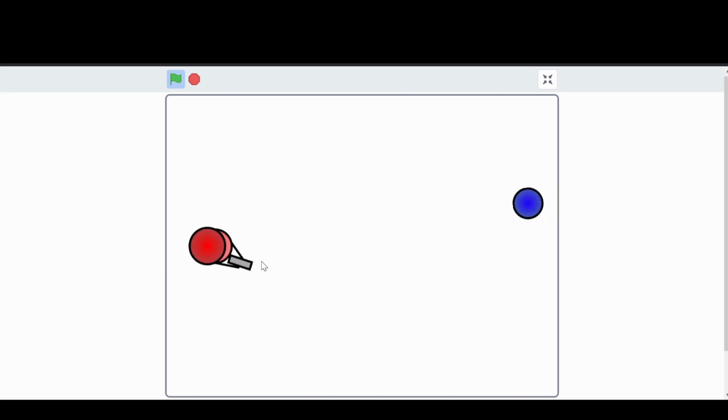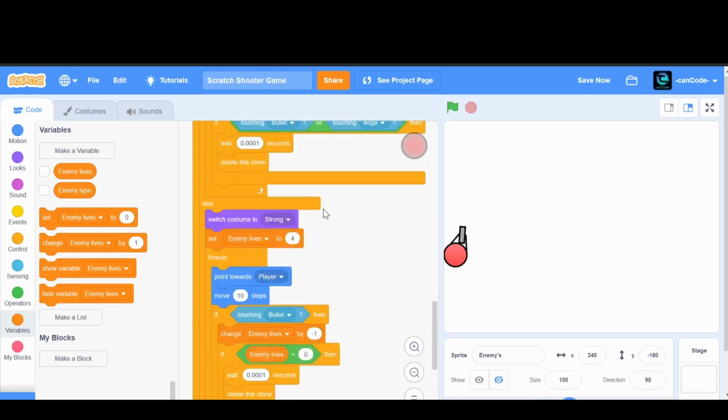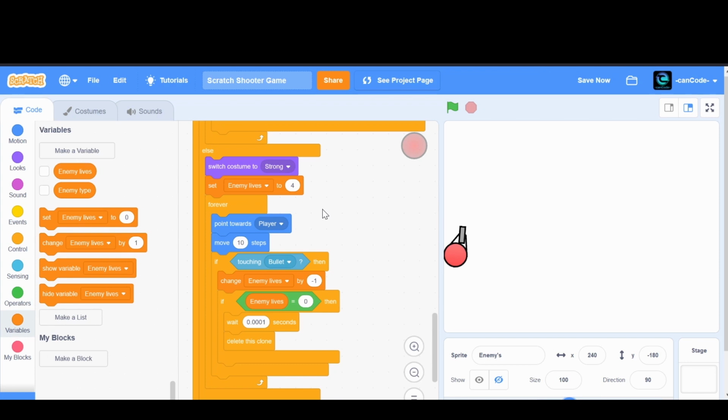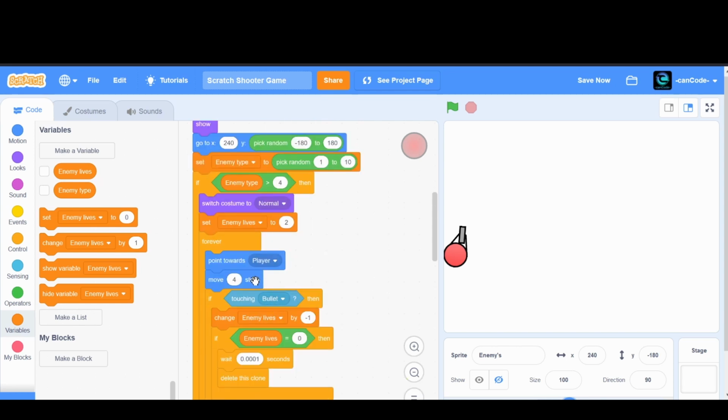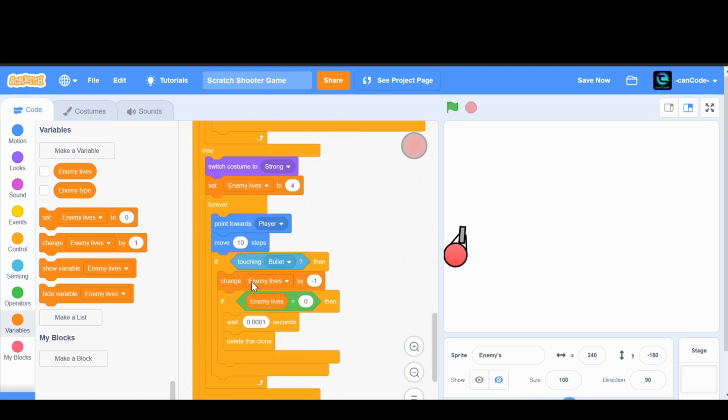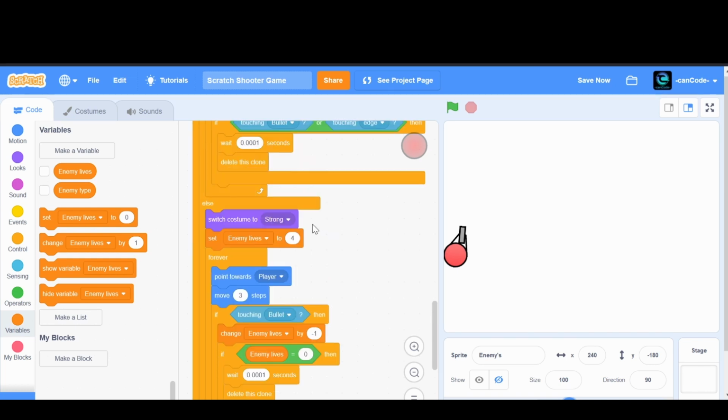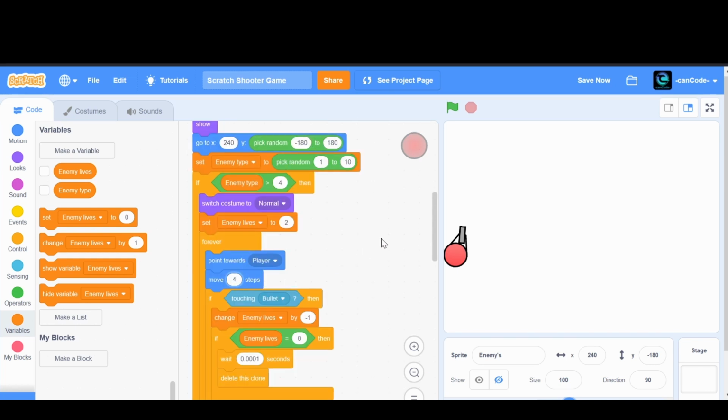1, 2, oh my goodness, those guys are fast. I have to change that for the big ones. They have to go slower than normal. So they're moving 10 steps, which is how fast the fast ones are going, which is fine for the fast ones. The normal ones are going 4 steps. So let's make these ones go maybe 3 steps. And the normal ones we can pop up to maybe like 5.